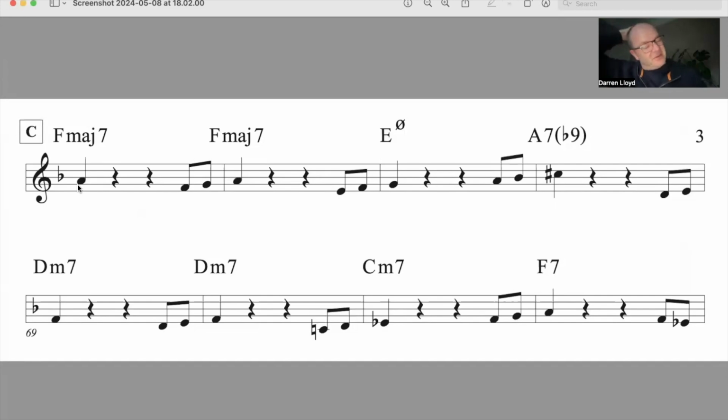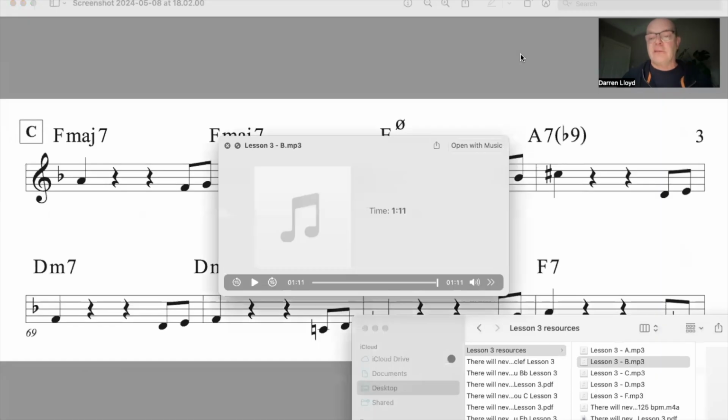And when you listen to Bach, or if you listen to Mozart, I'm a big fan of Mozart. You listen to Mozart piano concertos, that forward motion is there all the time, and it just brings out a beautiful melodic quality. Okay, so let's have a listen to this etude.